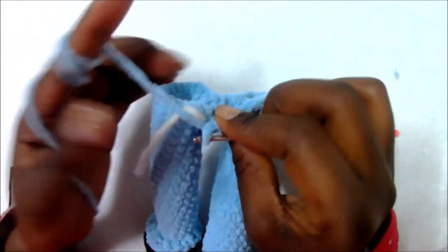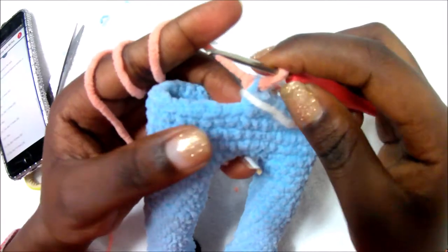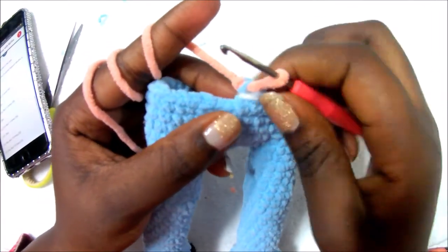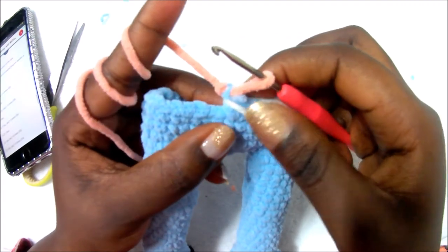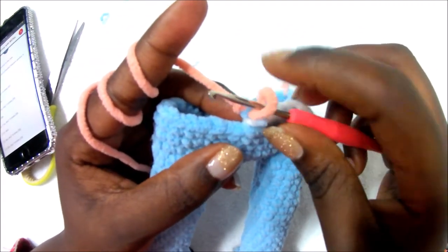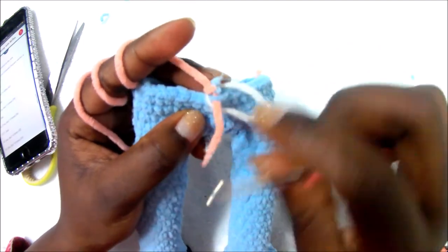So after you're done with the trouser, in our sixth row, you're going to change to the t-shirt yarn, which I already did. Which is going to be our top part yarn.